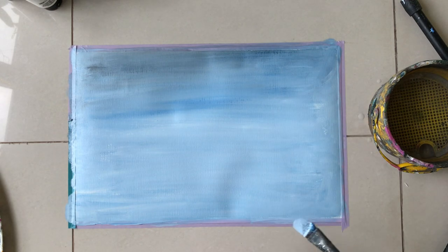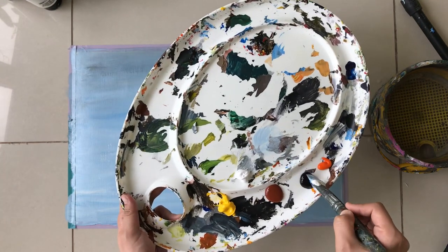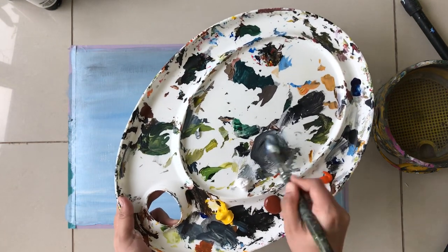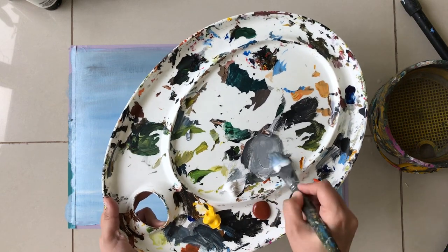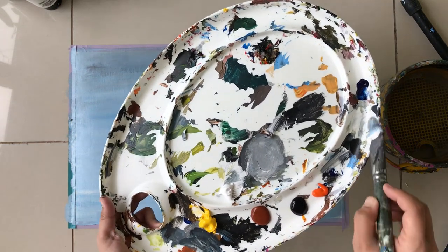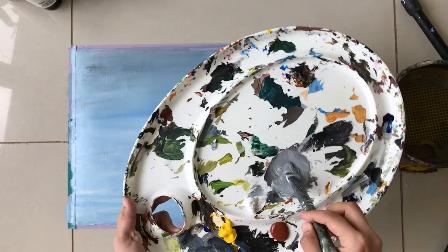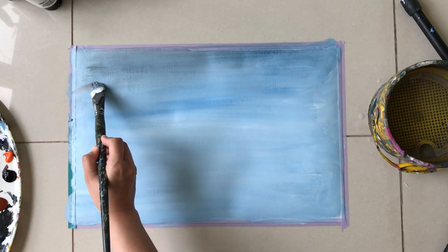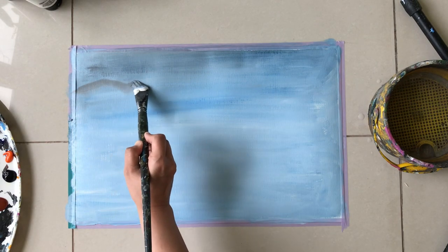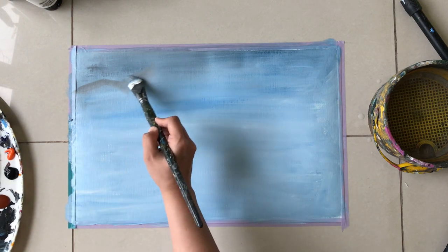Now let's add some hints of mountain shapes. I'm gonna get my gray color mixed with white, add a tiny bit of blue, more blue actually. All right, let's try to make some suggestions of mountain.